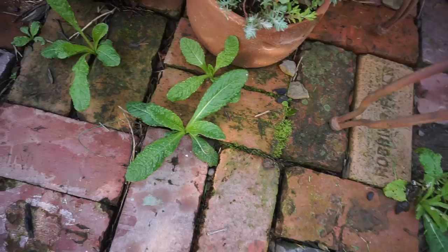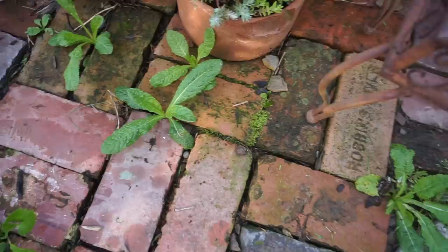It's everywhere. I hate to waste a plant. I really, really hate to just pull this up and throw it away because it's really an interesting plant, but goodness, I don't want 50 teasels in my garden. And I certainly don't want them growing in the courtyard.